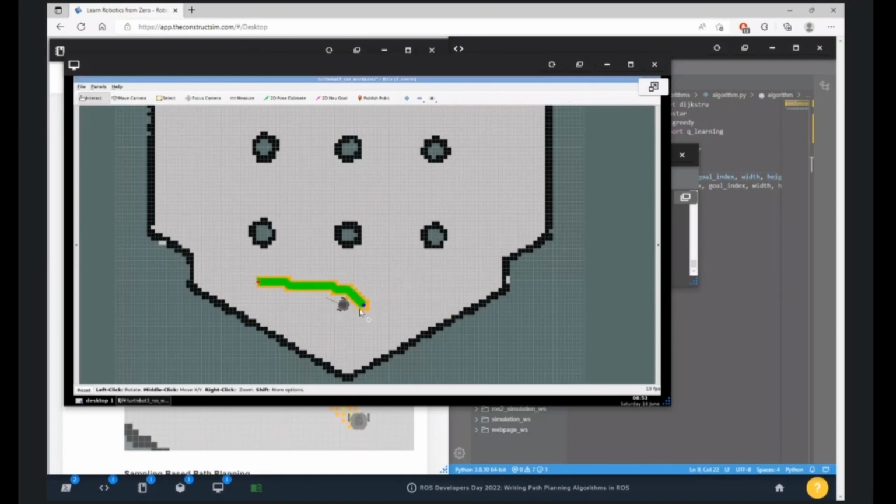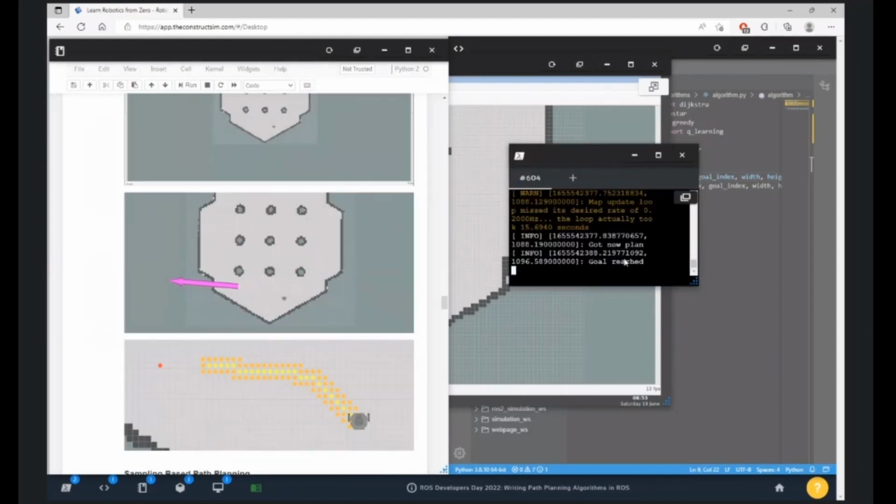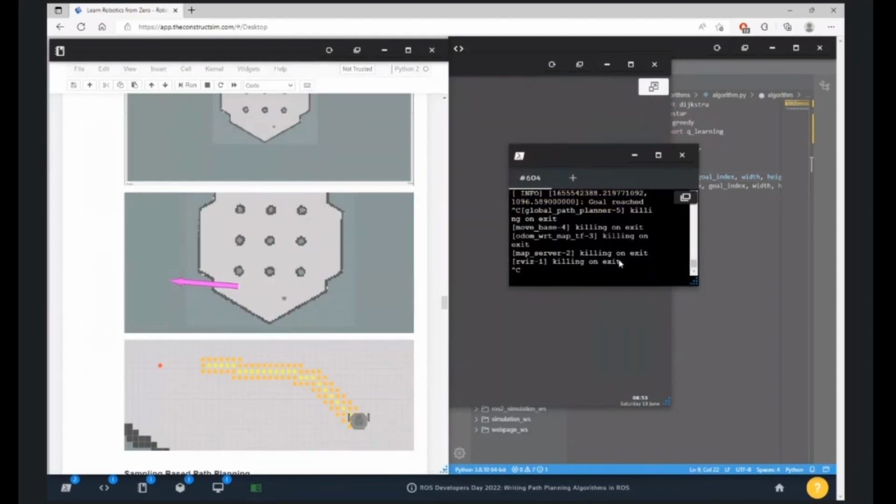So once it has reached the destination, the robot starts and moves towards the destination that we have given. And this is the A-star algorithm in action. Usually we study this in theory, but this is the implementation in simulation that we can see along with visualization. Okay, now let's close this server and move on to the next algorithm, which is sampling based algorithms.